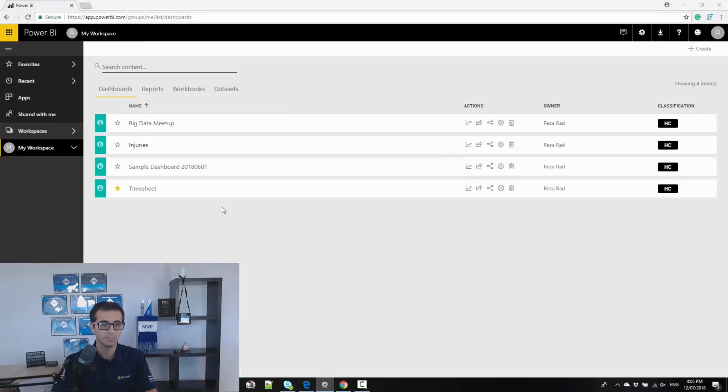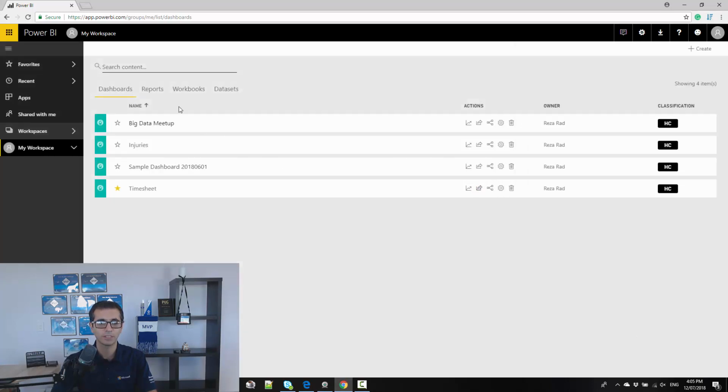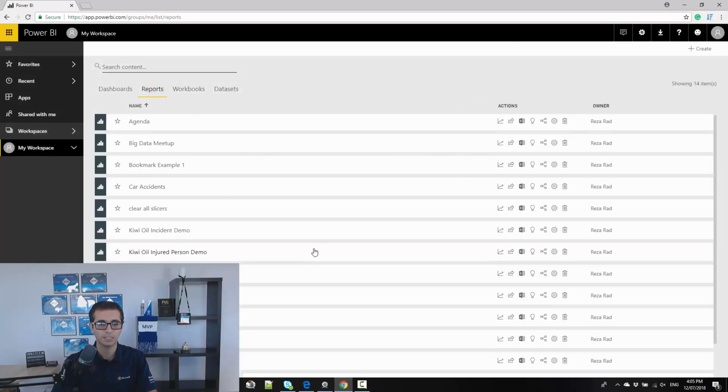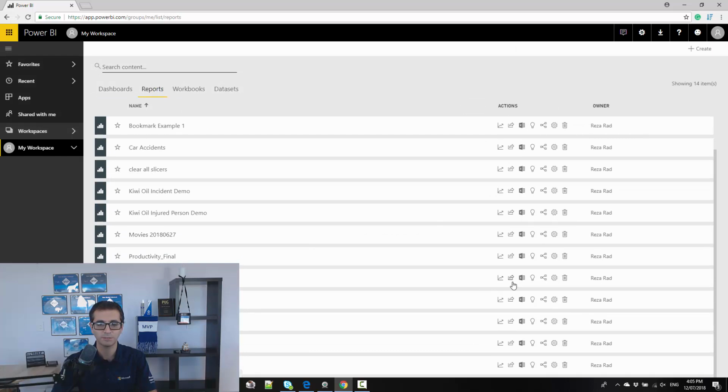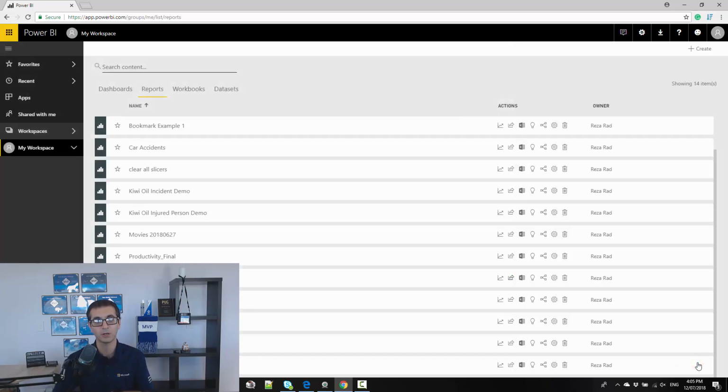So look at my screen. I have a number of dashboards. Obviously, this feature doesn't work on a dashboard. If I click on a sharing item on a dashboard, I don't get the option to do that. Or even if you look at the list of your reports and you start sharing from the list of your reports here, if you click on the share button here, you still don't see this option. This option is only available when you are in the report and you have selected some items.